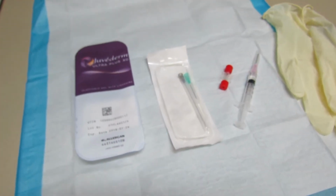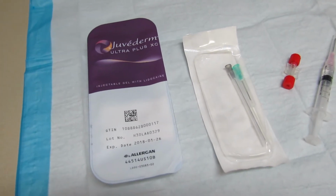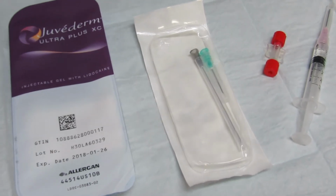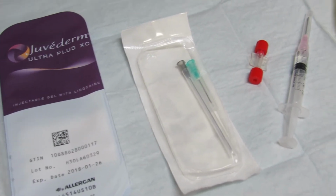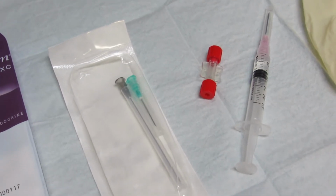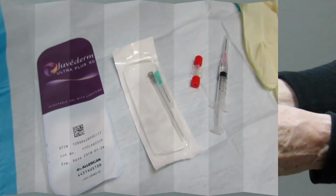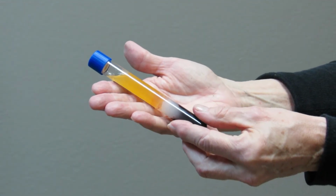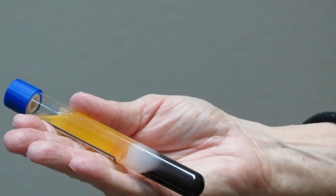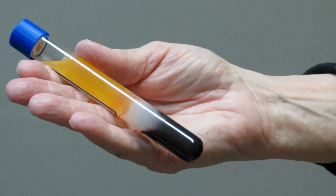Here's the Juvederm. This is the filler we're going to use. In addition, we see a cannula right next to that. There is a micro cannula that has a blunt tip to it, so we'll get less bruising from that. Then we have a little calcium. Calcium will mix with the PRP, get a thicker type of substance and give it a little bit more volume. So here's the PRP. Here's Lori's PRP. We're going to get some of the top part of this, re-inject it back into her face to give her the PRP lift.